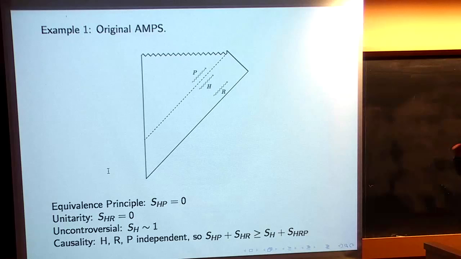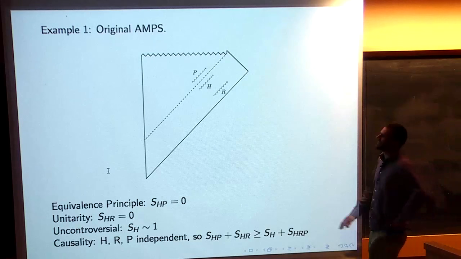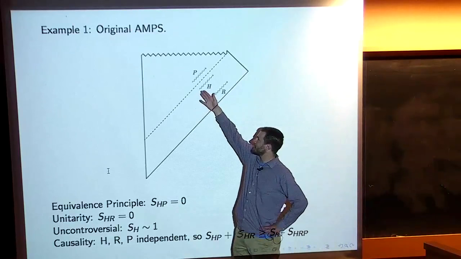Yet another convention for A, B, and R. Well, exactly. So there are some conventions around. So here I have the Hawking radiation. I have the early radiation outside. I have the Hawking mode that's coming out and its partner, P, behind the horizon. So I don't think I need to repeat this.